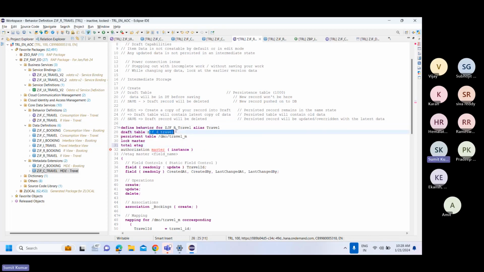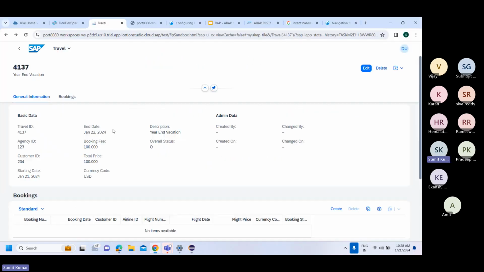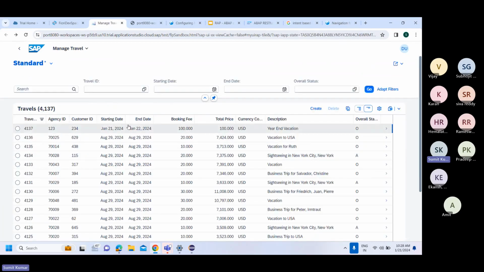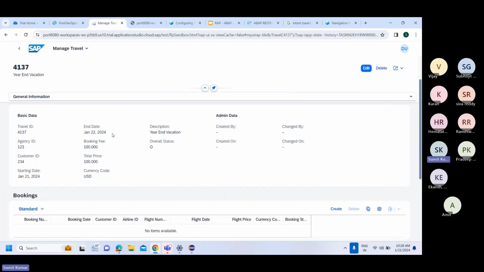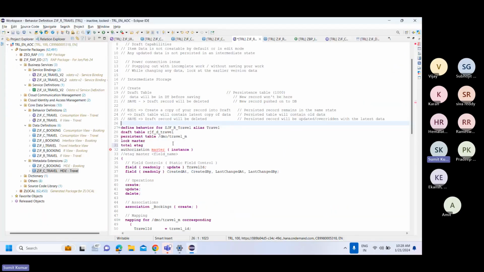It says that if you are going with a draft enabled application, consider that there is a record over here in my screen, which is like this. Now there can be more than one user who can go ahead and open this record at the same point in time and try to click on edit. Possible? Right. Now, as we are saying, RAP handles locking. Ideally, the system should avoid it, but still there is a 1% chance that one user enters the system at the same fraction of second and they somehow made it. They somehow went into edit for the same screen.